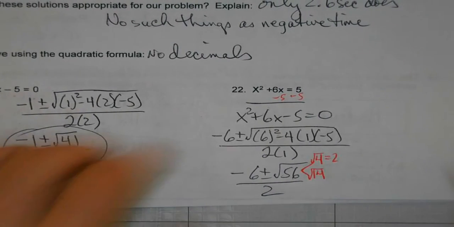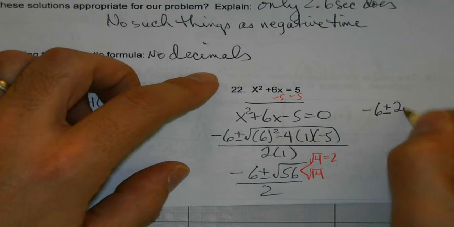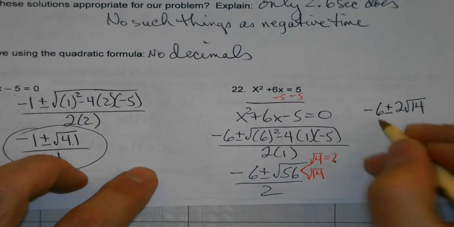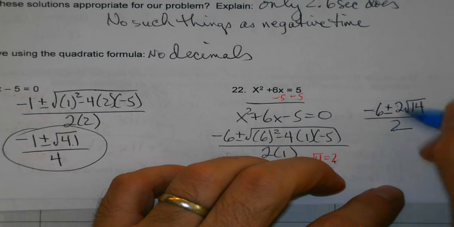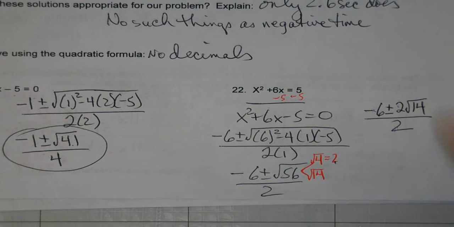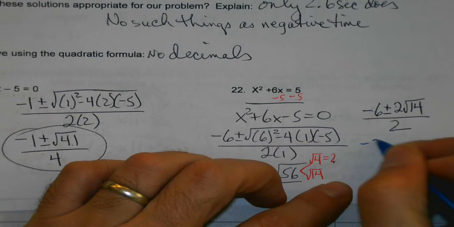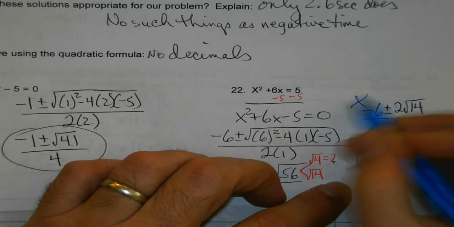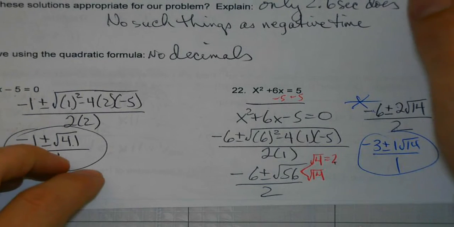So, negative 6 plus or minus 2 square root of 14. There's not a radical on the 2 anymore. Okay, there is in the 14. Over 2. I would be happy if you got here, but just as a point, when I get to here, if there's something that divides into all three of these non-square root numbers, then I should reduce it, should. So I divide each of those by 2. Okay, but again, I'm perfectly happy with this if I get that. Okay, because I get to the same solution.